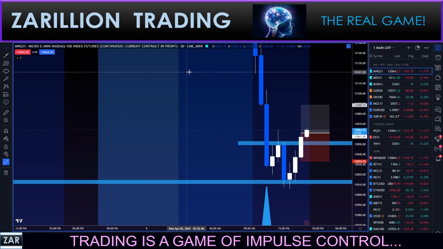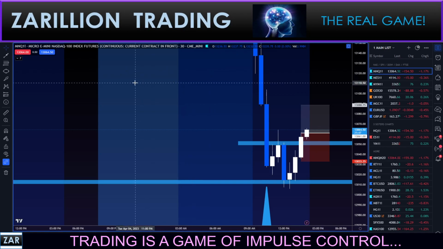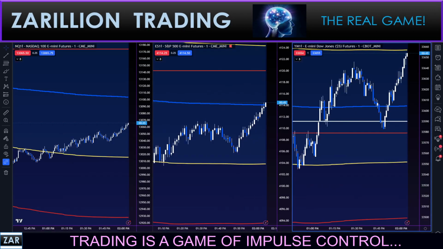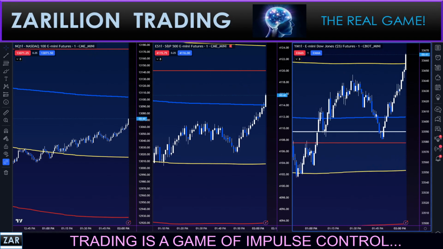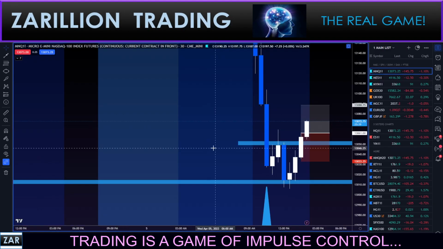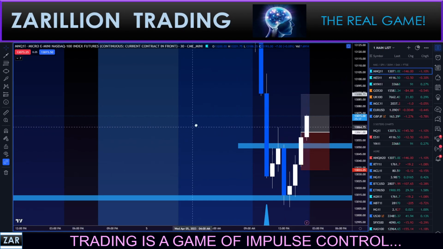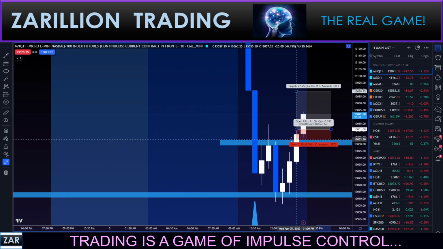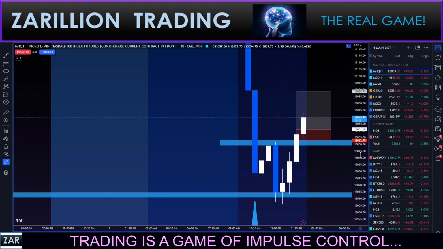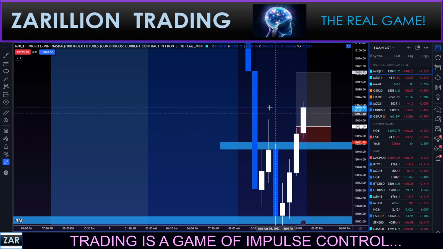I might tighten the stop a little bit here, depending on how far we can move up. See if the others are helping us out here a little bit. There was a little bit of a pop. Here we go, guys. That's what I was looking for. Moving stop now. Possibly a little premature, but I'm going to do it anyway.